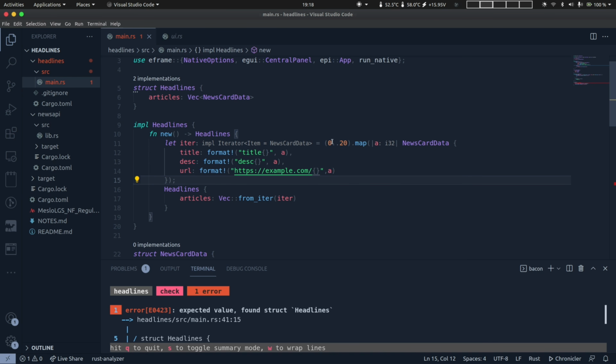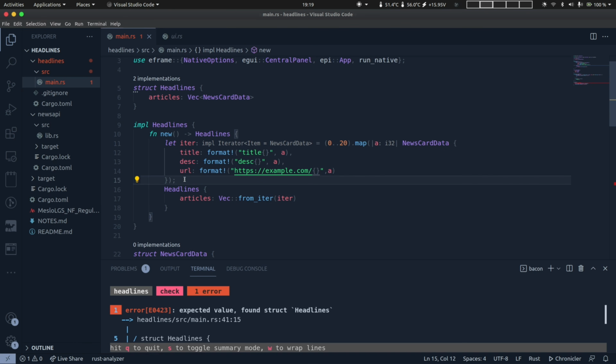So what we have done here is we created a ranged iterator, and to do that we have to specify the lower bound and the upper bound of the iterator, and this returns us a lazily evaluated iterator, on which we can then call the map method. And what map will do is it will run this closure for each element of the iterator and convert that into a news card instance. The argument that you see here is going to be the elements of the iterator. So for every call, a is going to be initialized with 0, 1, and so on. So we have the iterator initialized here.